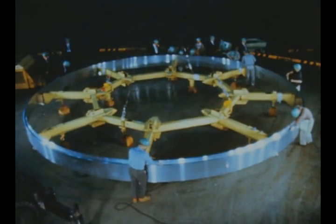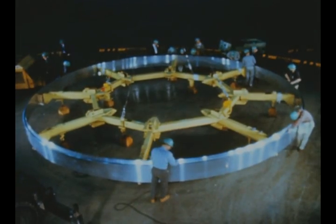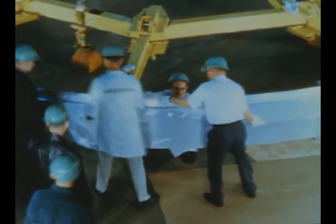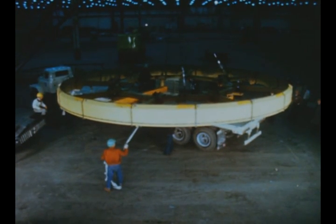Machine marks in the open V cut on the top of the ring were removed by hand grinding. The V forms the junction of the bulkhead and the intertank or interstage. The two-ton ring was carefully wrapped and sealed to provide protection during handling and shipping. The ring was shipped by barge from Michoud on February 22nd and arrived at the Marshall Center ten days later.